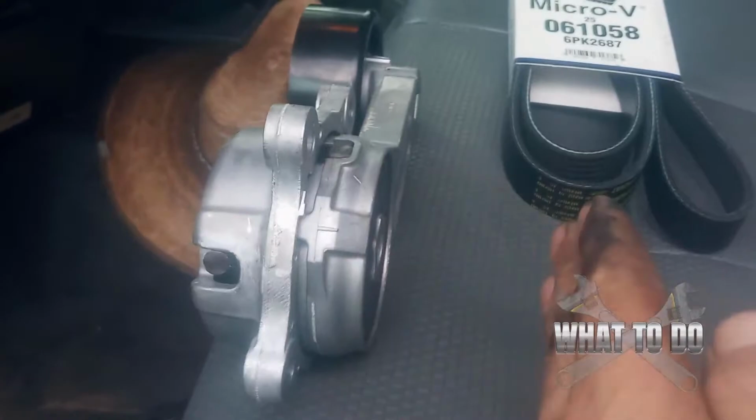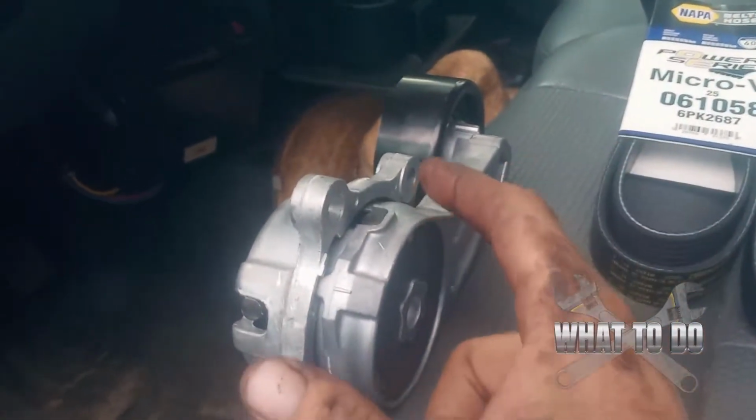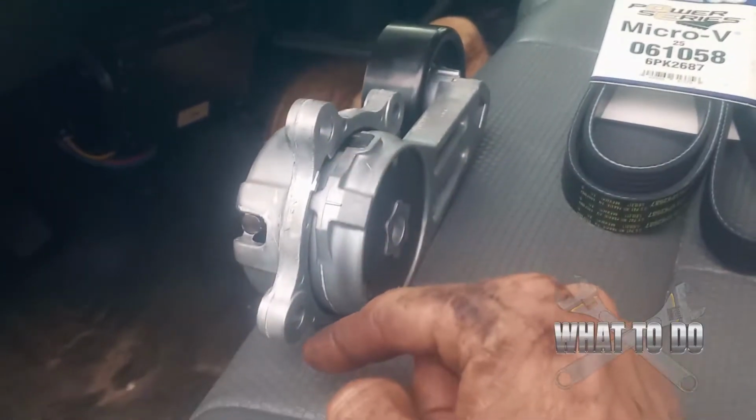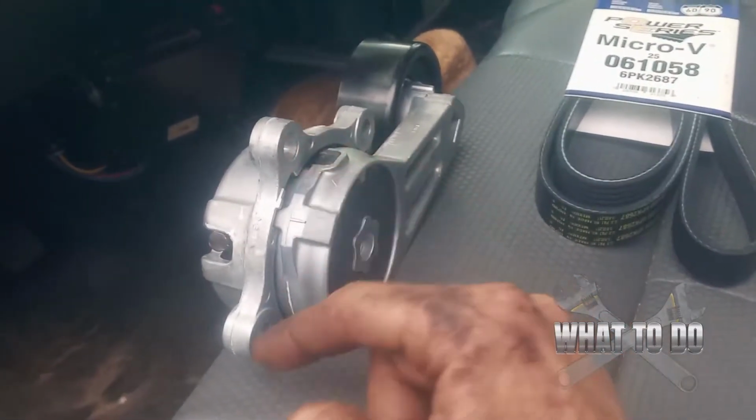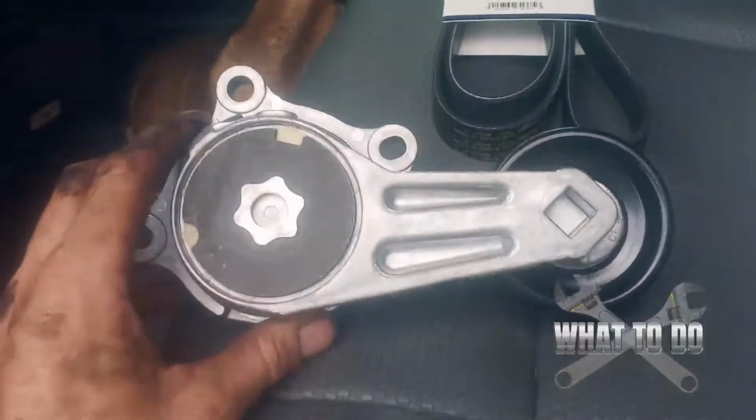And I'm only showing you like this because it's really dark down there in the motor and you can't see. So those 10 millimeters I had soaked with PB Blaster already for the last 2 hours, and they cracked loose really easy. They are still in there, and I loosened them just for sake of speeding up the video.